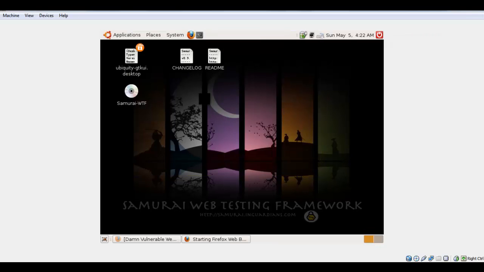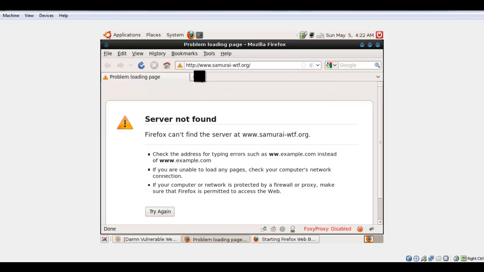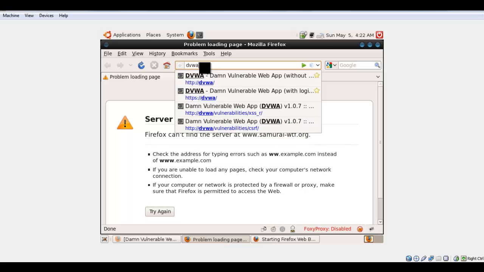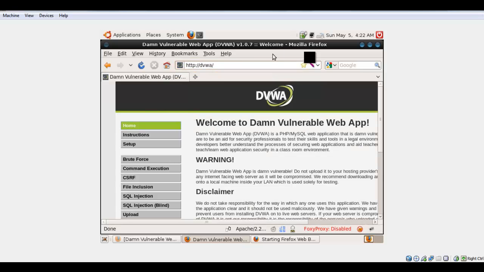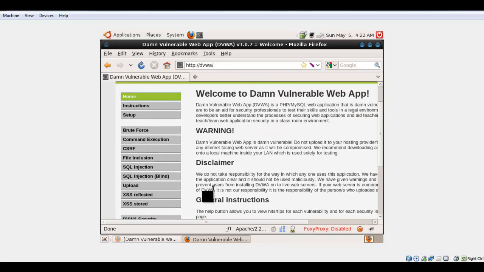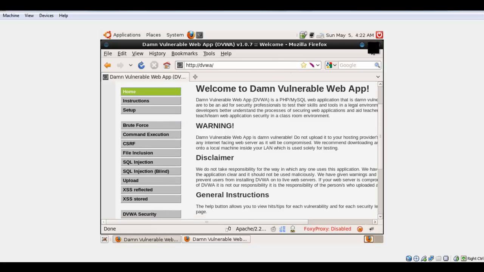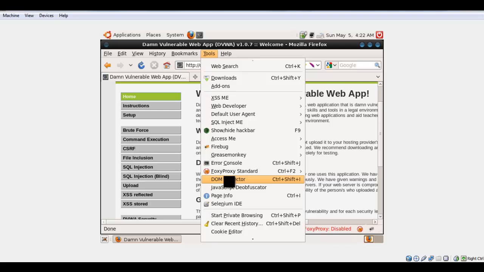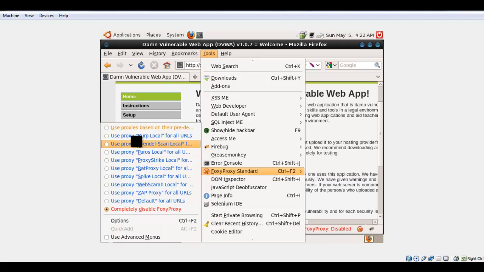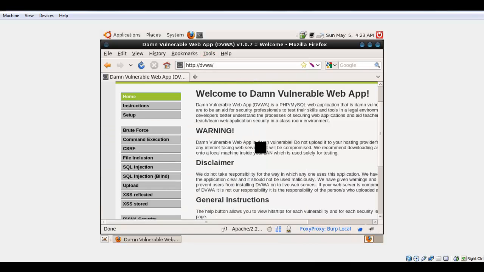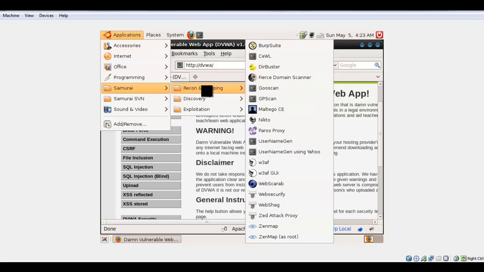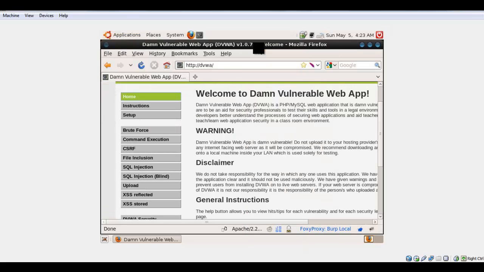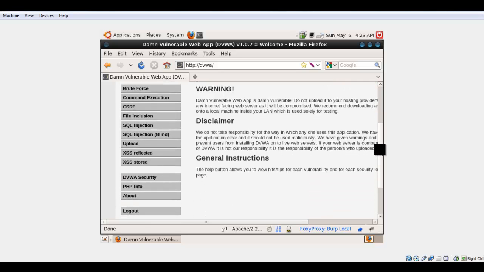Burp Suite is actually a proxy. We can intercept the traffic using Burp Suite. I'm just going to launch DVWA, which is Damn Vulnerable Web Application, and we can launch Burp Suite right from the tools here. I'm going to use the add-on FoxyProxy to launch my Burp. So I'm just checking it. Now Burp has been added, so I'm just going to launch my Burp Suite over here, which is under Samurai, Recon and Mapping, and Burp Suite. This is actually for manual pen testing. We can manually intercept the request, and we can modify the request, and we can do many more. Let us have a quick demo of it.